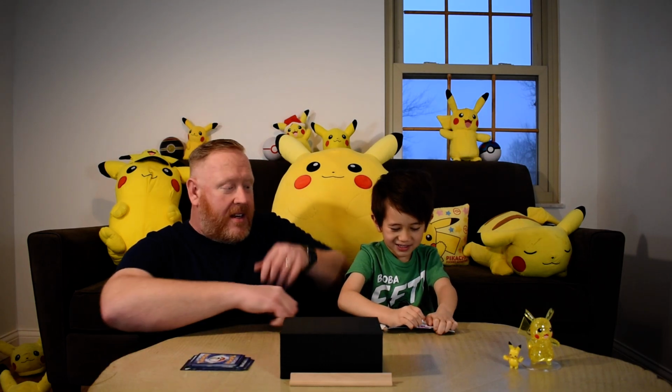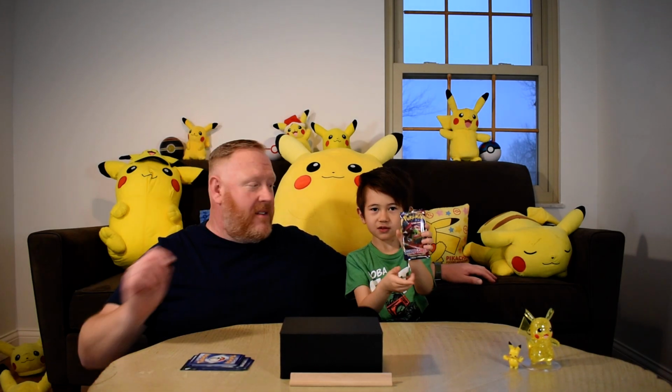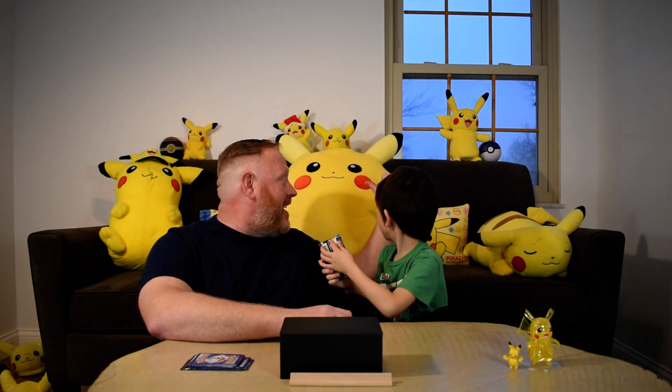Thank you, sir. Last pack. Last pack magic. We only got one hit for me because I love Pikachu. That's my favorite. Love Pikachu. Snorlax again. And if you all noticed the Pikachu Squishmallow, we actually got this today. We waited for Target to open up this morning. It was released today, and we went in there and were able to score one.